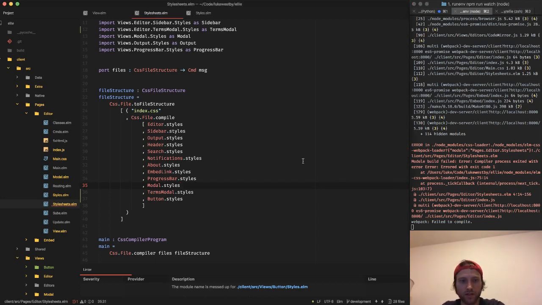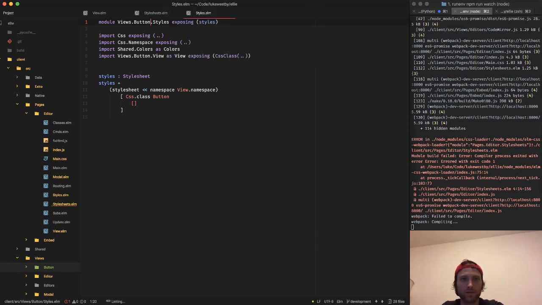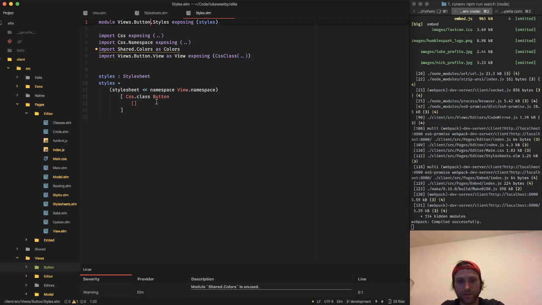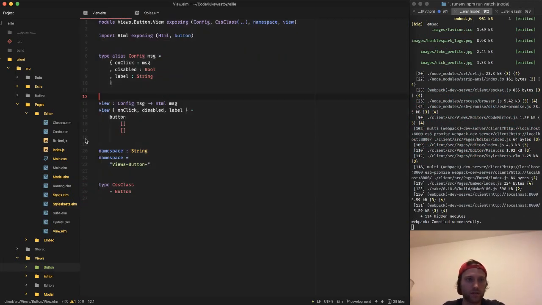Okay, it doesn't like something. Module name's messed up. Yeah, this should be Button. Okay. Nice.